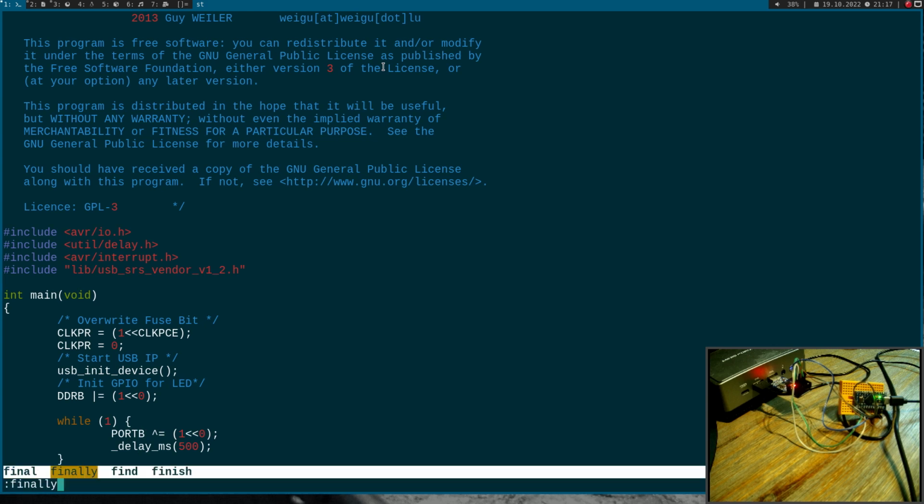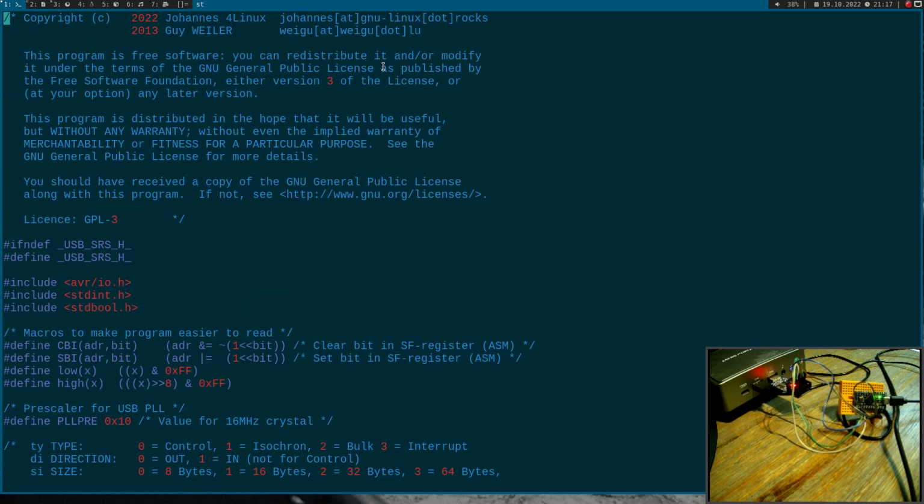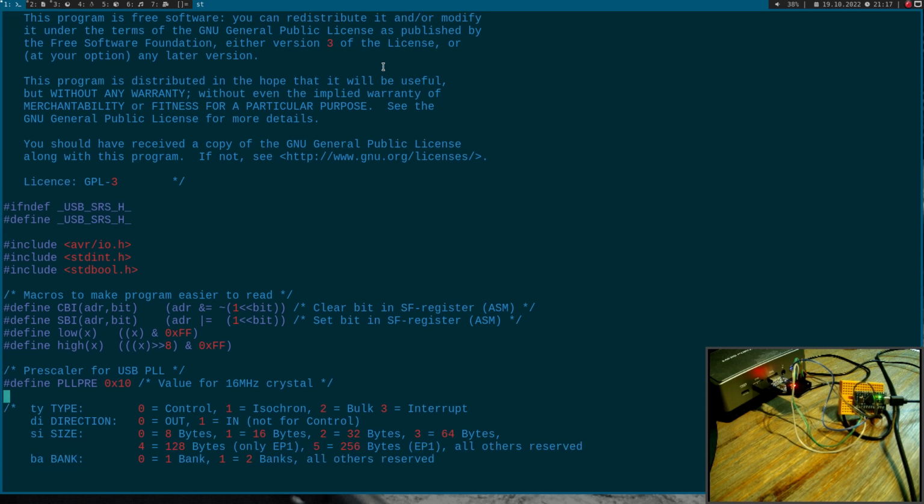Okay, and now let's open up the header file of the library. And let's see what's in here. Okay, so here we have some macros. So here we have a macro for setting a bit in a register. For clearing and setting a bit. Up here we have clearing, so we are just clearing one bit of this register here.